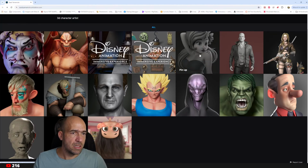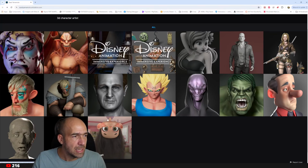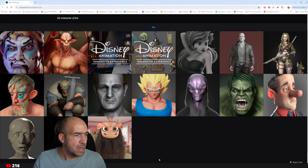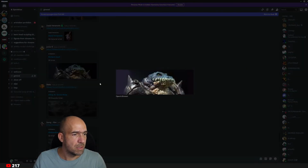This one I like a lot, this pinup. I don't know, I like it. This one needs to be removed, I think. It's just too much happening, and especially on the thumbnail, we cannot understand. And this one also, I think, should be removed. Although this is mostly for the XGen hair, and the hair looks nice, but the model is like, bah, don't do this. Ooh, what is this crocodile here? It looks pretty cool.